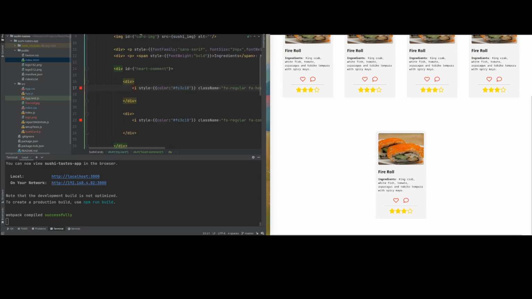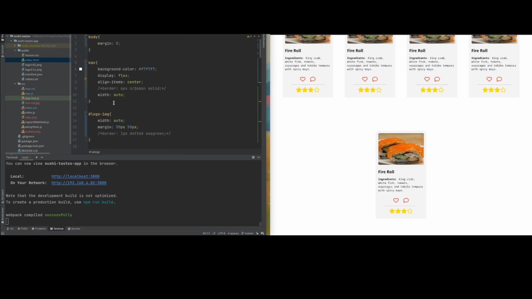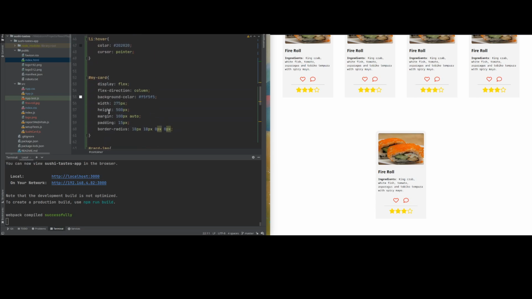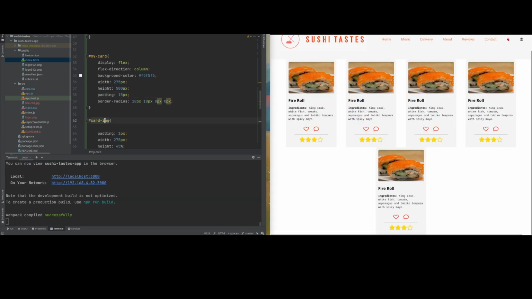I think I know why. Because this over here, my CSS, when I first started it, container, that's not it. My card, margin. Where's that at? Is this it?